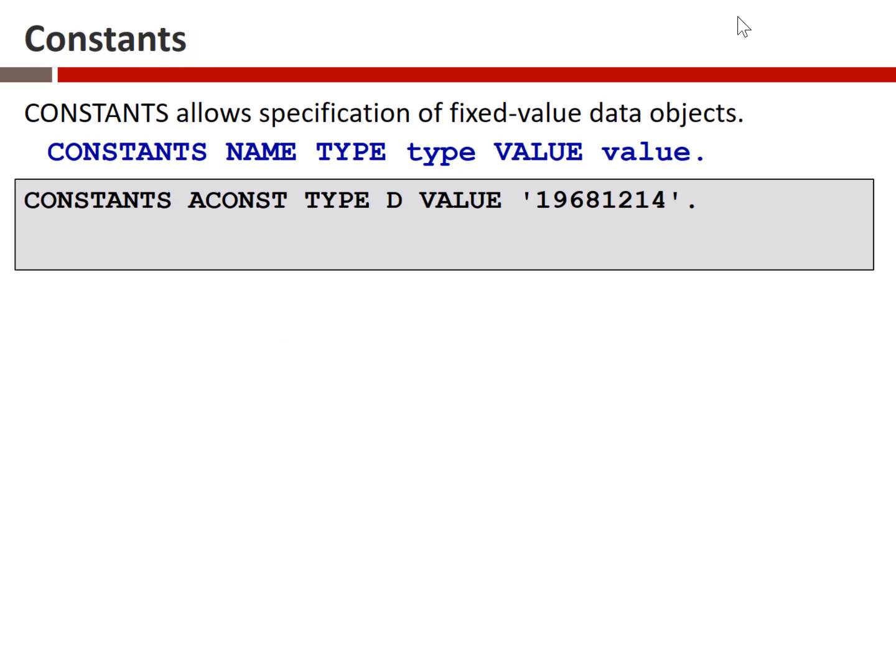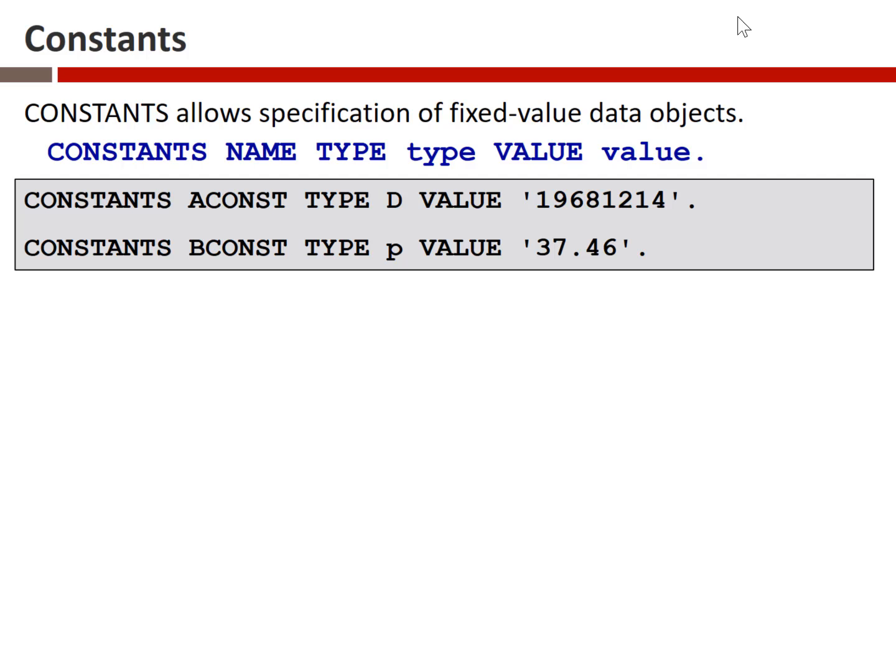Mark, do quick. Constants. I have the keyword constant that allows me to create a data object that cannot have its value changed in the context of my program. So I could have constants, and notice it's plural, constants, the name of the constant, and then a normal type declaration. And for the constants statement, I have to put in a value. Why do I have to put in a value? Because it's a constant. I can't change it programmatically after this line of code is done. So if I don't put a value clause there, I've essentially declared a null constant that does me no good.